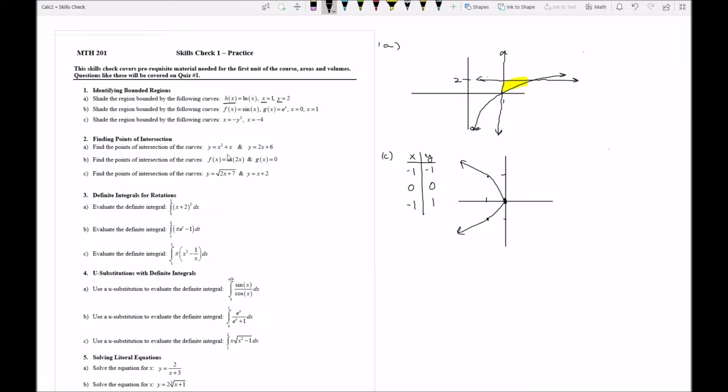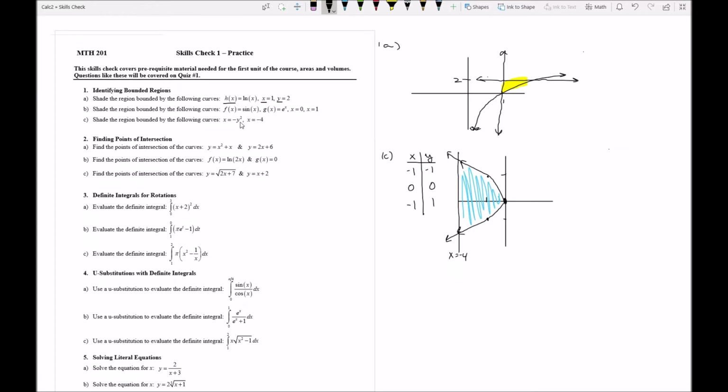Now, of course, if I also want to sketch something like x equals a -4, let's just say for the sake of argument that happens somewhere out here, this being x equals -4, if these lines continue on a bit further, like this, then of course I again can easily see the region that I'm going to be covering. It's going to be this space. So sometimes when I get this kind of an x equals function, it can be a bit intimidating, but if I plot points, it should be easy to go ahead and determine that shape rather quickly.